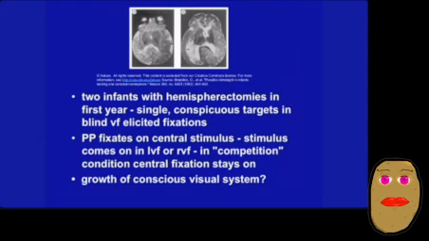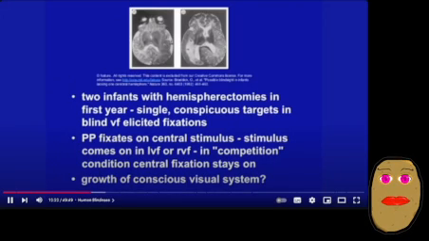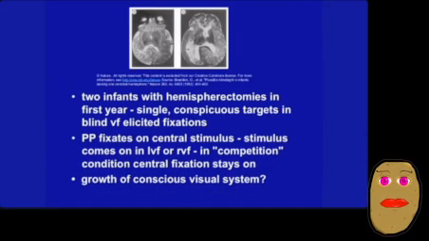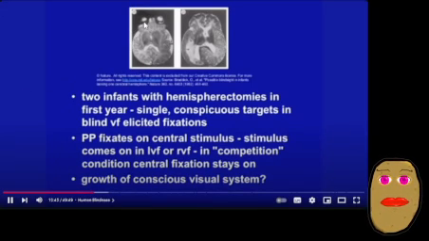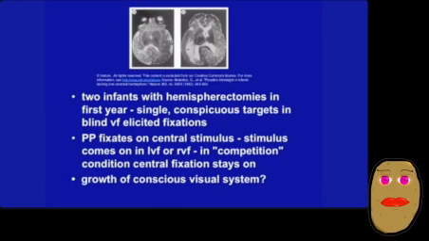How about in humans? Sometimes infants, for medical reasons, have to have hemispherectomies in the first year. These are unfortunate infants who have severe brain injury and severe epilepsy, and it's considered better to help them by removing an entire hemisphere than to let them have the severity of the epilepsy they're having. These are rare cases. In these infants, who got this for purely medical reasons to make their lives better, they also did an experiment to show something about what happens in our conscious visual system, and how that system grows in infancy, the growth of a conscious cortical visual system. So here's what they did.